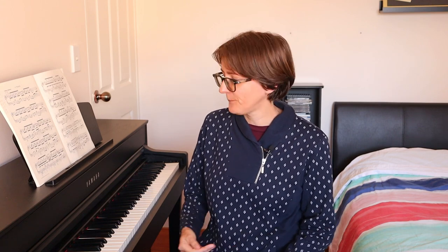So just to give you an idea, this is the first two bars at the tempo. I will just show you the right hand.